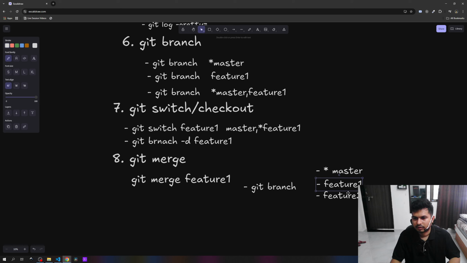Feature1 has one commit, that feature1 is done. Feature2 also has one commit, that feature2 is done.